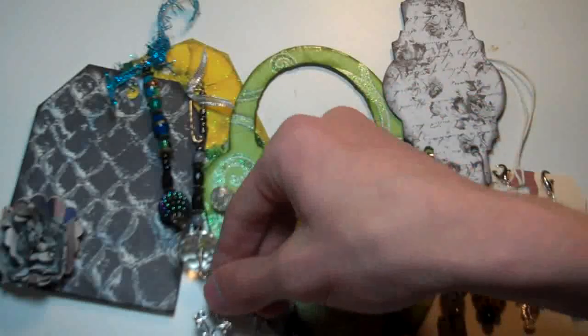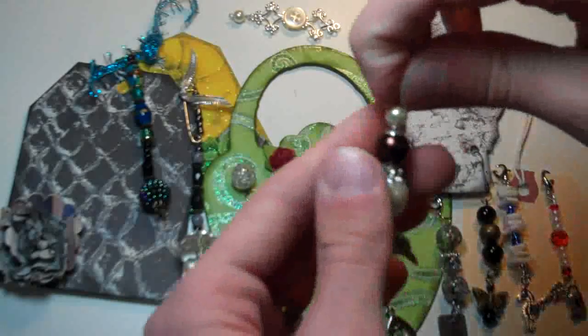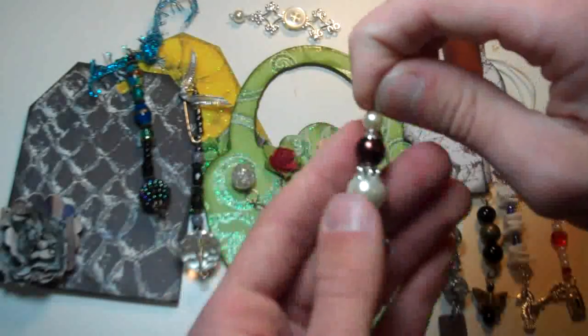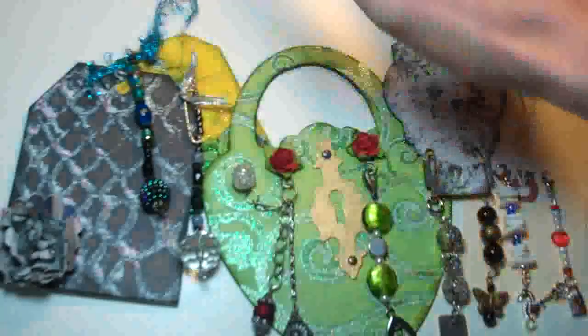I thought it was different than what everyone else was going to be doing, so I just did it like that. And then the second charm is this one that has 3 pearls all encased in bead caps. And then it has this adorable little butterfly charm at the bottom. So I thought that would be fun to add to your album as well. So those are my charms for group 2. So this is all group 2's charms. I'm going to move these over to the side, and try not to get them all mixed up with everyone else's charms.